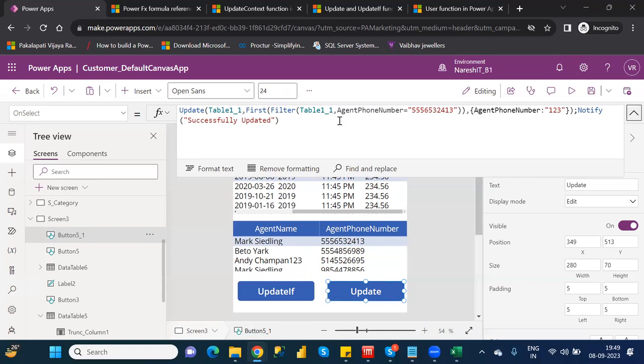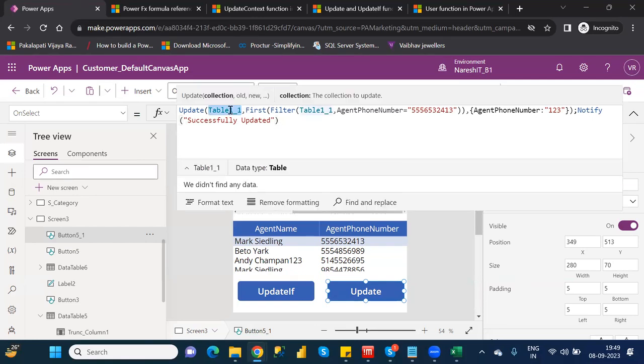Don't worry. First of all, in the update function, first the table name you have to write. After that, the old value. What is the old value I'm picking from there? In that particular table, whatever the first record is, for the particular agent phone number in that first record, it will take it.